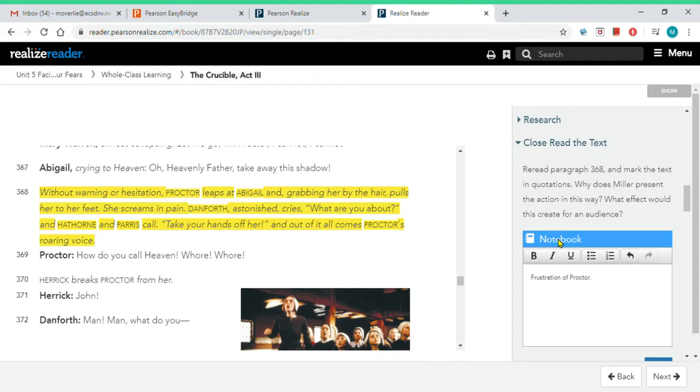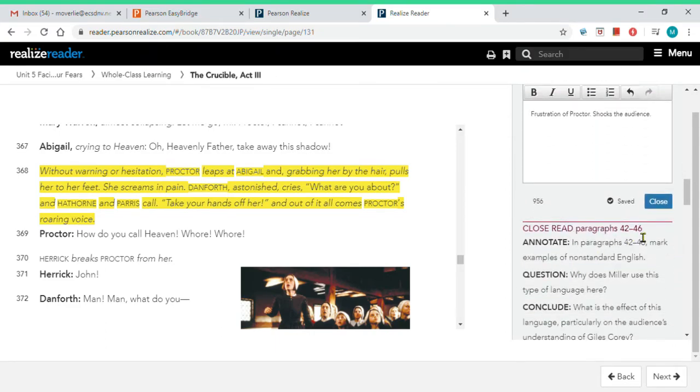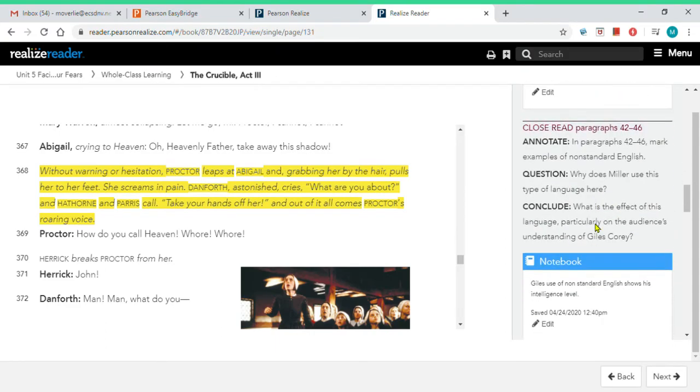I think it would definitely serve as probably shocking. So I'm just going to write shocks the audience. It's a shocking image watching this guy pick her up by her hair, as he kind of loses his cool. So that's all you have to do. You hit close and you go on.